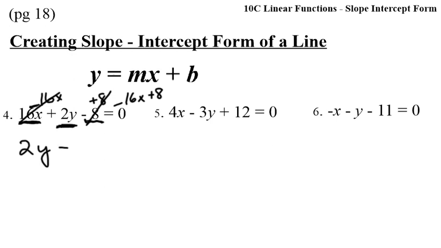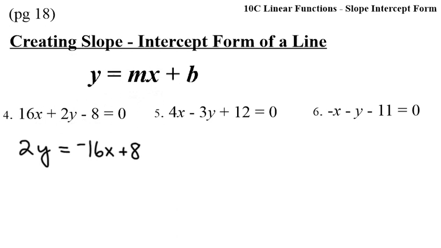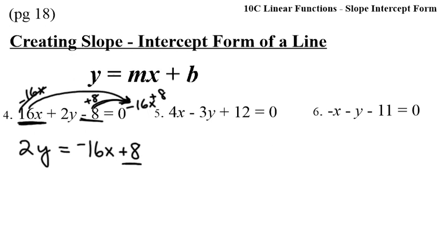So I now have 2y equal to -16x plus 8. You'll see the more you do this, I'll stop showing those steps over and over. Understand that if I take a value and get rid of it and move it to the other side, my positive 16x, by subtracting 16x, it just becomes a negative. My -8, by moving it to the other side by adding 8, all I'm doing is moving it and changing the sign to a positive 8. So it's a little bit of a trick to speed things up.